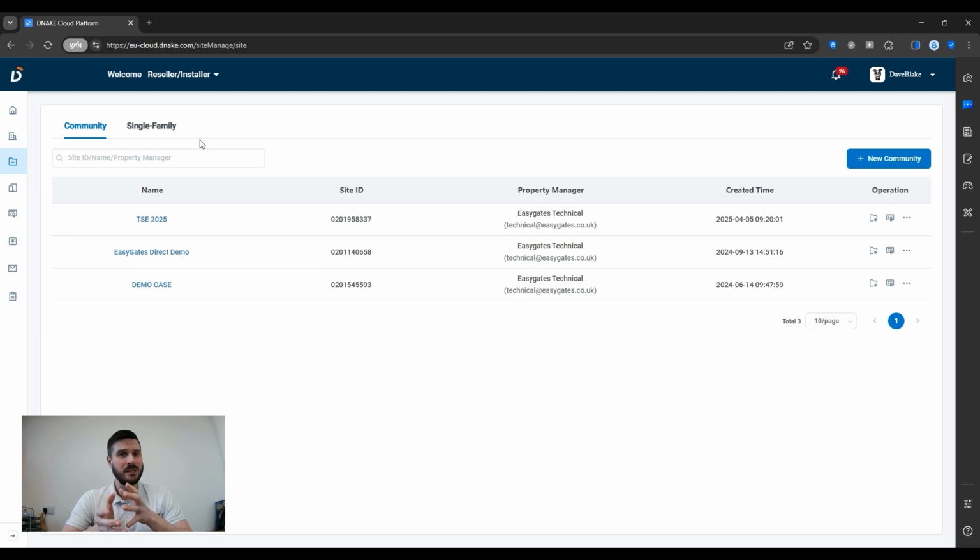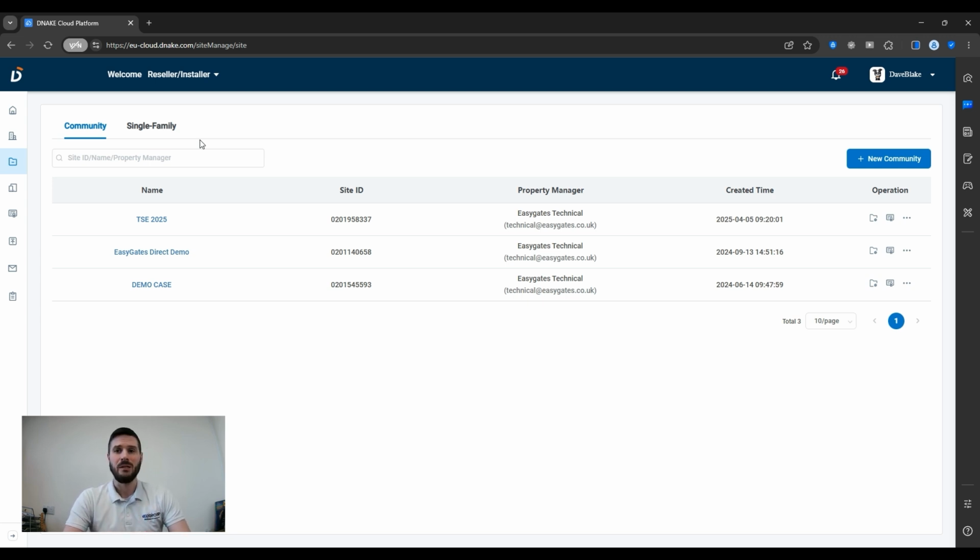You can only add villa stations with a single call button on there, whereas community is set up for a multi-way system, or let's say a more commercial kind of application where you may have more than one entrance and you need to set up certain rules for keypad codes or proximity tags, etc. Or if you've got staff that work in a commercial building, then you can set up rules that allow them access to the building at certain times and that kind of thing. So let's jump into it.